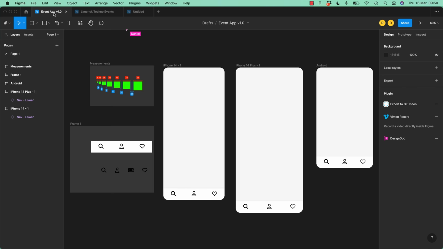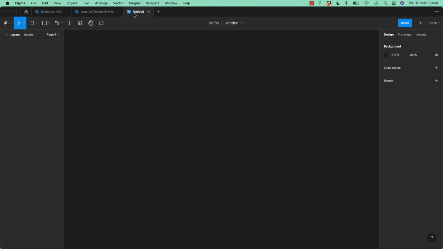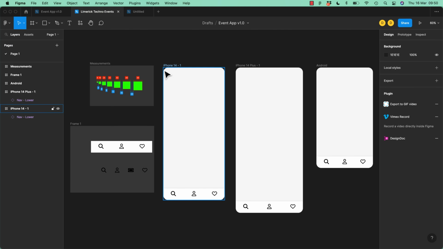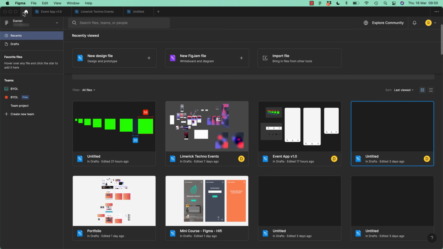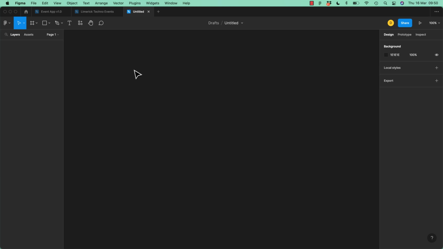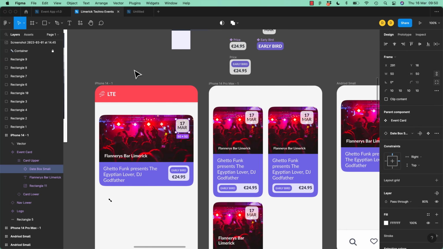Just make sure in Figma you've got a couple of tabs open. Even if they're just untitled documents, that's fine. And hit Command on a Mac, Control on a PC, and just hit 1, 2, 3, 4. So 1 gets you back to home base, and 2, 3, 4 just means you can toggle between different files, copying and pasting. If you're like me, you end up with all the tabs full. It works mostly in a browser as well.